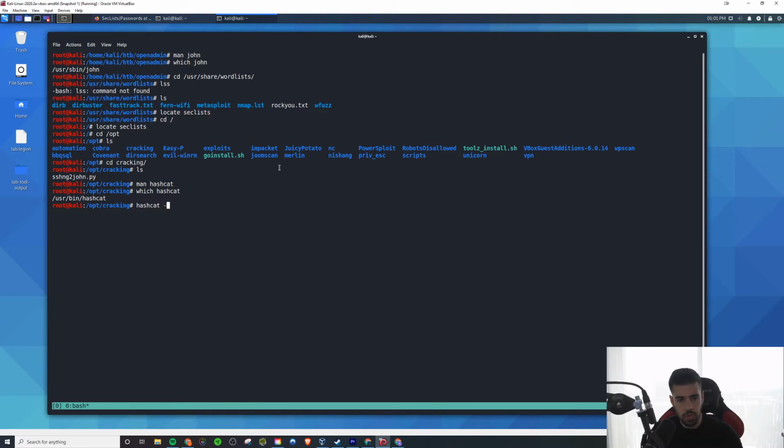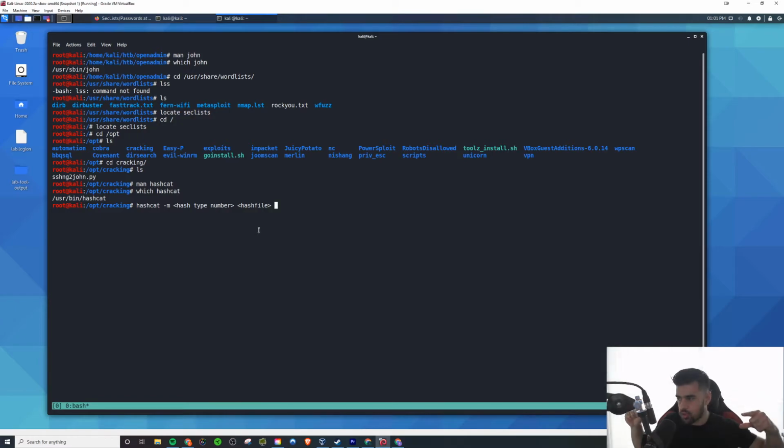But the way I'd like to run that normally is -m, as we saw earlier. This is where that number type comes in, hash type number, and this is the number that corresponds to that hash type. And then the hash file. And this is just going to be the file with the hash in it.